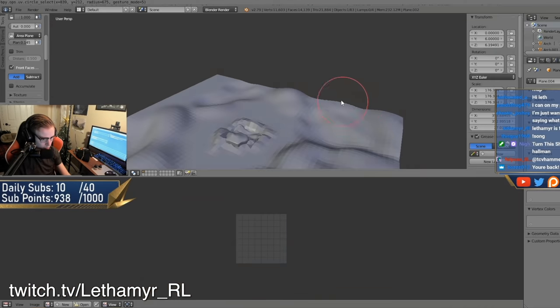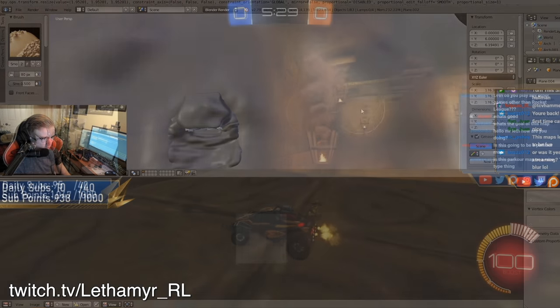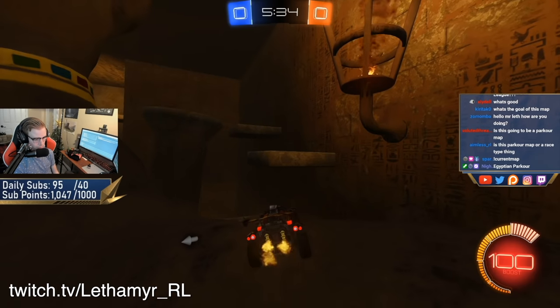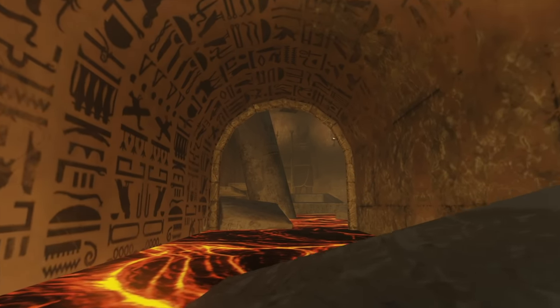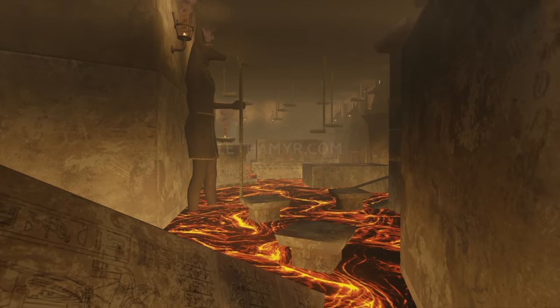As you can see, I meticulously built the entire tomb from scratch and filled it with a variety of challenges and obstacles. There's also a super satisfying Easter egg in an entirely different part of the map if you collect all of the Ankhs hidden in the tomb. But I'm getting way ahead of myself. I won't be showing you every part of the map, that way your own playthrough will still be fresh and exciting. And the map will be available soon on my website lethamyr.com.